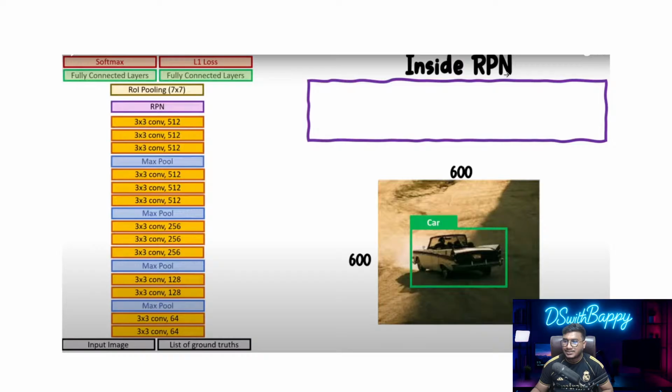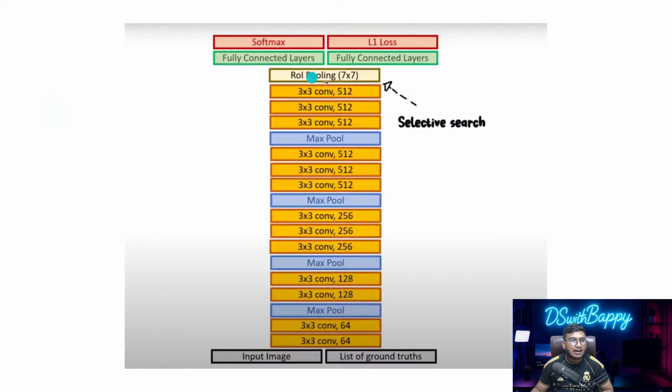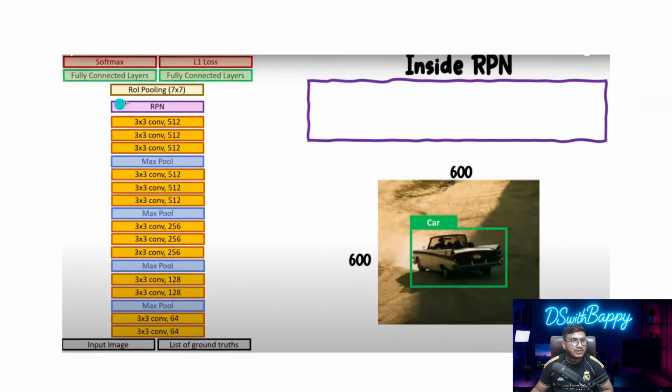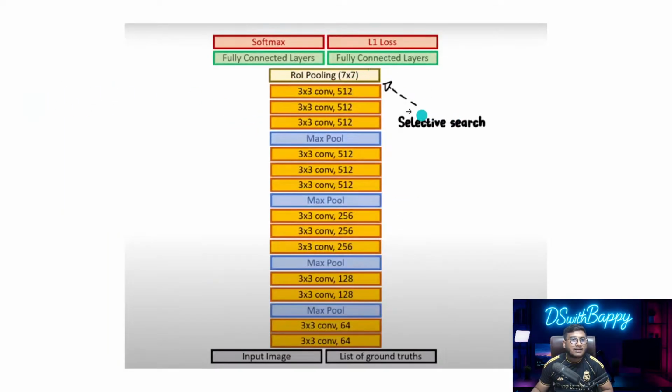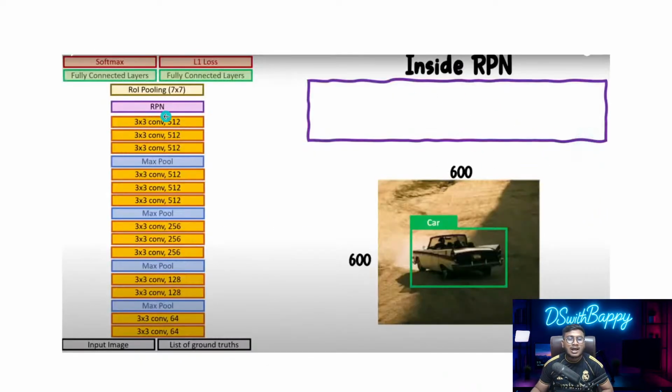Initially it was ROI pooling with selective search, and now they have replaced the selective search with RPN. That means they are not proposing any kinds of region or bounding box right now. In RCNN I was proposing 2000 bounding boxes, so here this selective search is not applied. We are removing this part and introducing RPN.